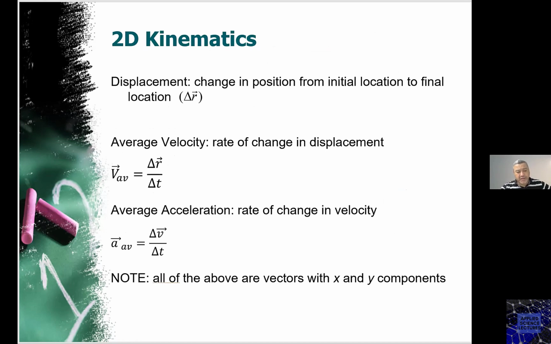Okay. Now let's move to the displacement and how to calculate displacement, velocity, and acceleration. The definition is exactly the same definition that we have seen earlier. We said that displacement is a vector starting from the initial, ending at the final destination, and we're going to call this one delta R. Average velocity is the same, the displacement divided by the total amount of time. Average acceleration is also the same, which is the change in the velocity divided by the total amount of time.